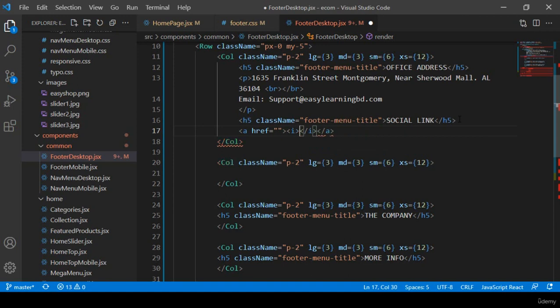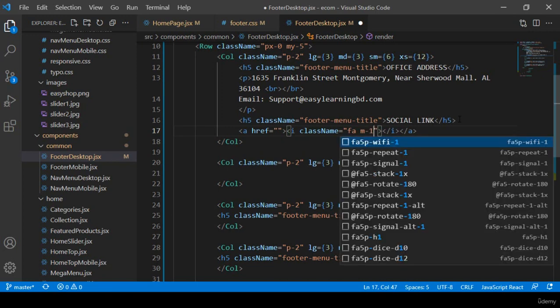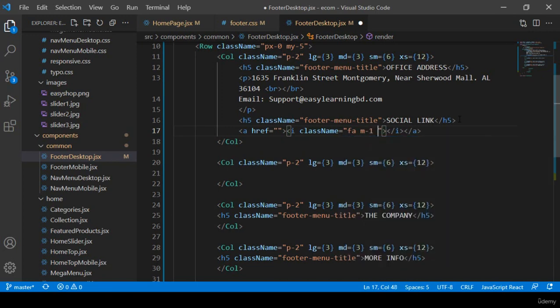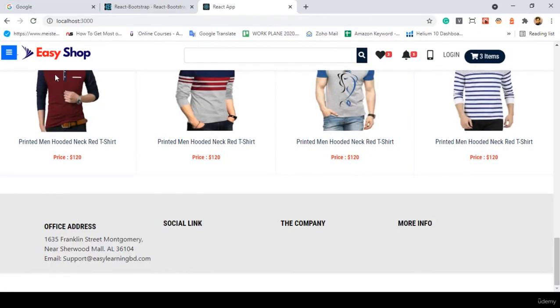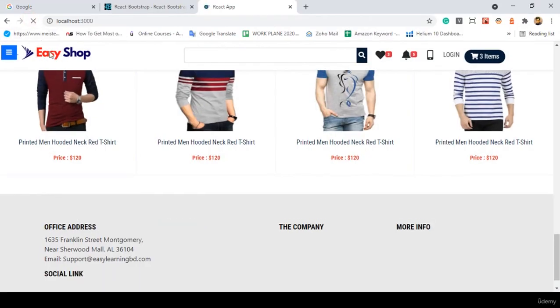There is a far icon I want to load, and here that will be a class name. I want to use another class name as far, and here I want to add on the margin. Okay, I want to use that one margin, then that will actually get some of the space. I will make it as an h4, and with the h4 that will be far Facebook. Okay, far Facebook. So the Facebook icon will be visible. Now let's check this out. Click save all, go there, click refresh.